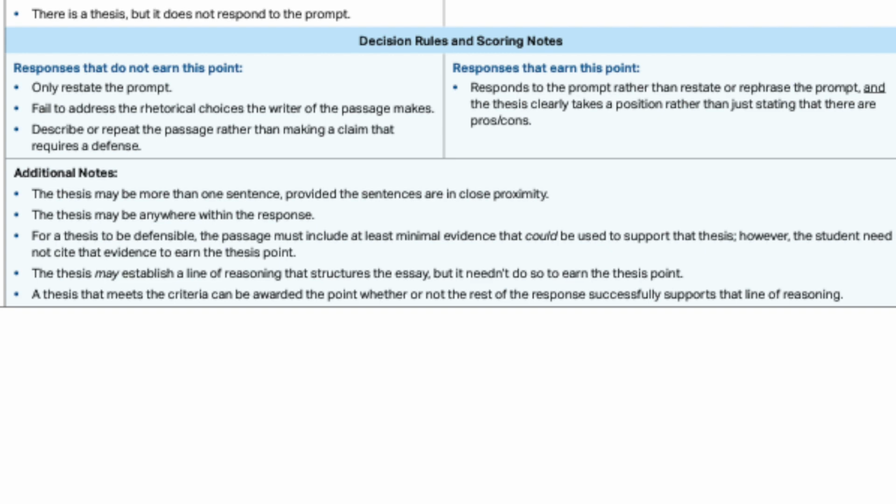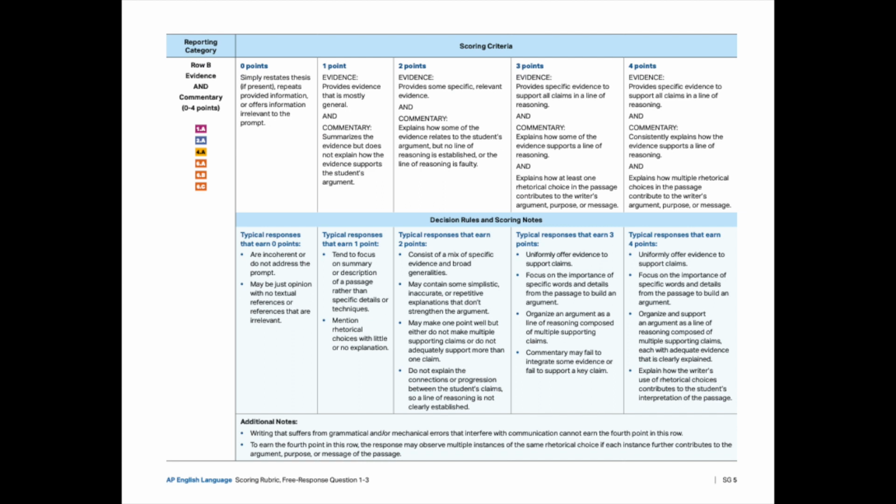I mean, feel free to look over the rest of this, but you're going to do a very good job on row A if you just follow the little plan that we've put in place. Now, row B is where the big differentiation is going to take place. This is going to be the thing that either helps you to pass or fail. And if you look at what they're asking in row B, I think all of you are going to be able to accomplish this pretty well.